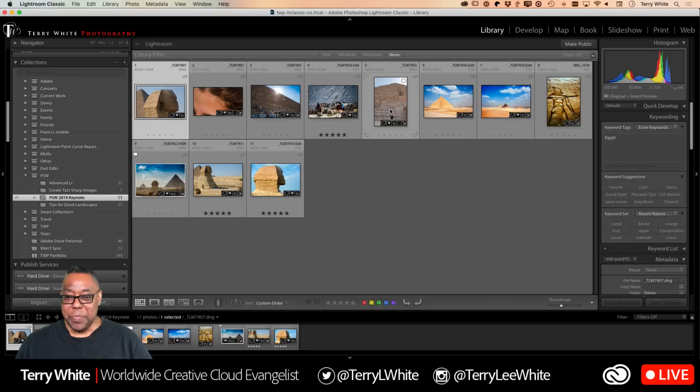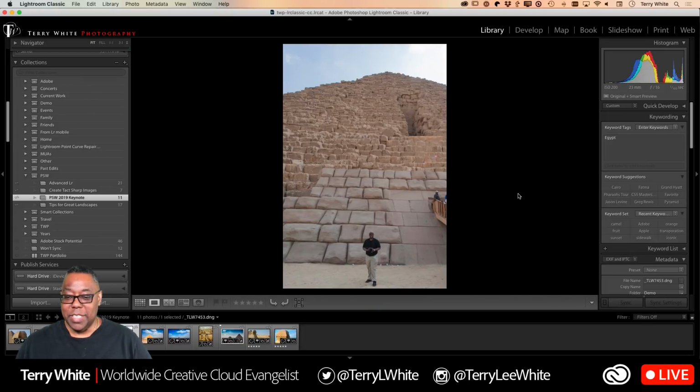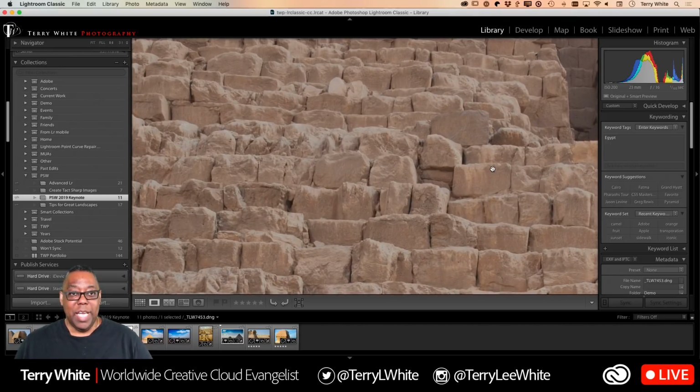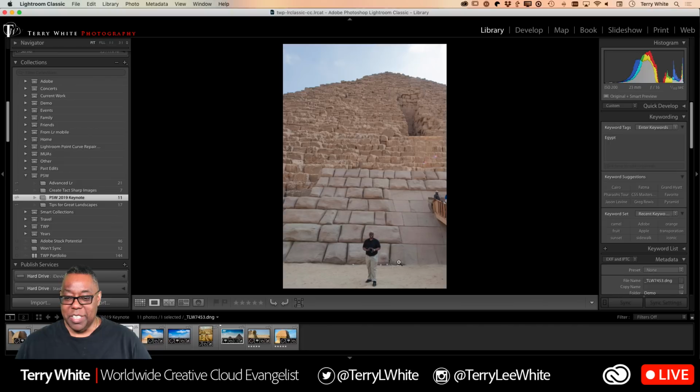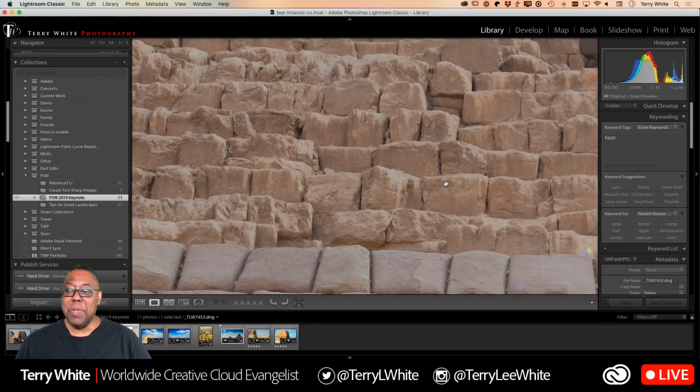So for example, let's open up this photo I took in Egypt. That's me standing down there in front of one of the Great Pyramids. I'm going to go ahead and zoom in on this photo. I think I did this on a tripod, so it was kind of steady and it took a nice shot. Everything looks in focus, everything looks good. It looks nice and sharp, but you'll never really realize how sharp a photo can be until you A, sharpen it more, and B, use the new texture on it.